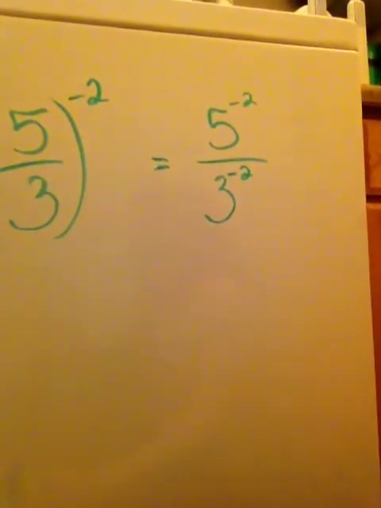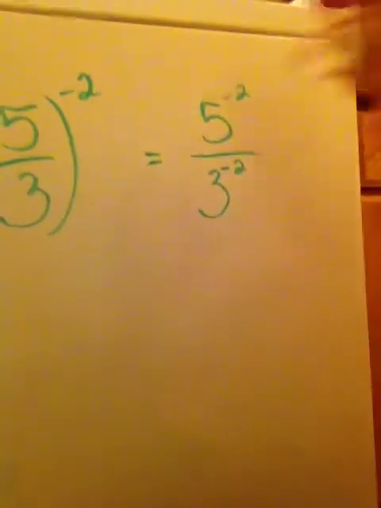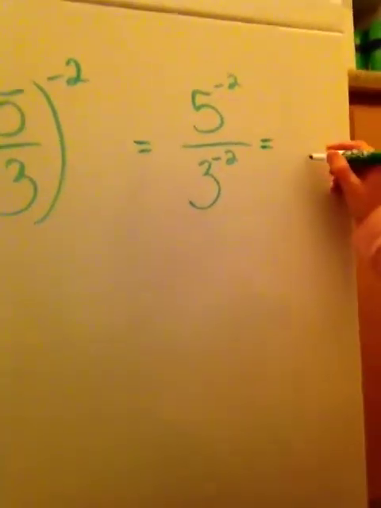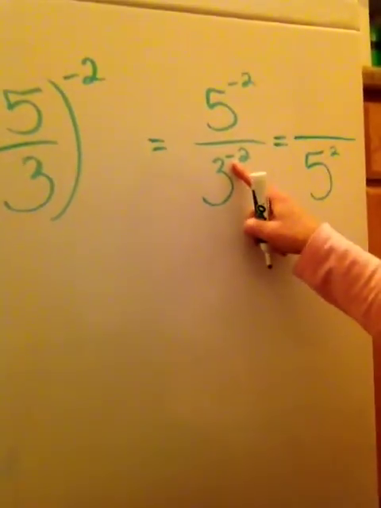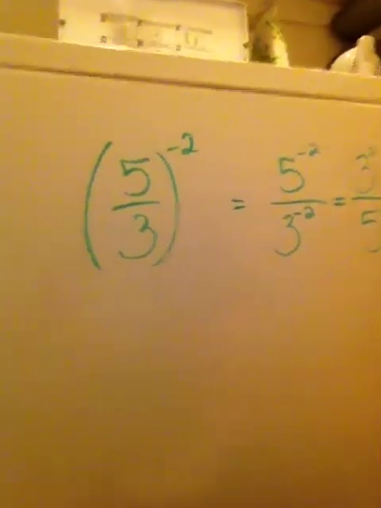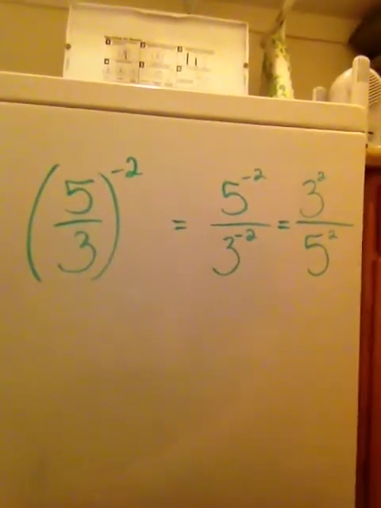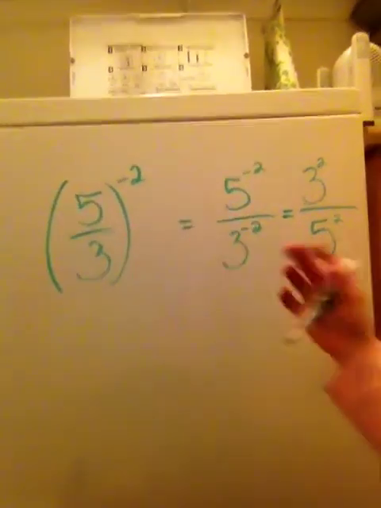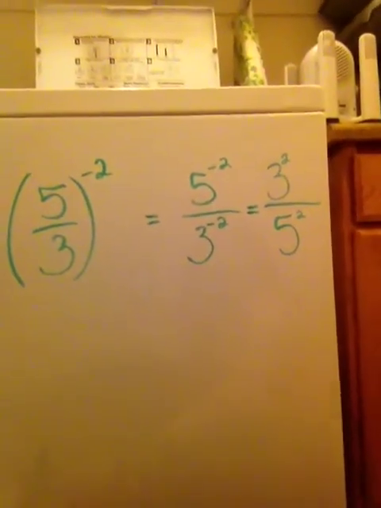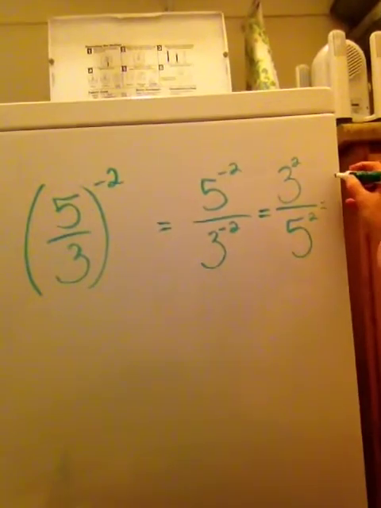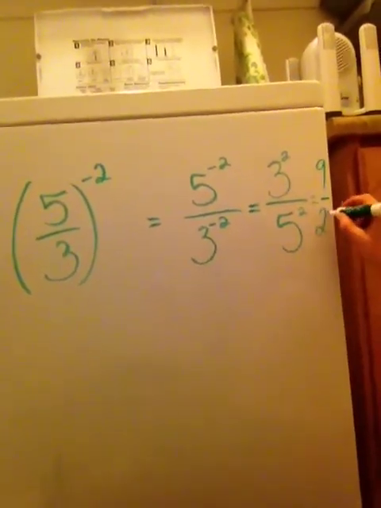Well, remember I said we don't want negatives, so we're going to pick them up and chuck them into the opposite spot so they will turn positive magically. So if I take this one, I need to move it downstairs, and then it will become 5 to the positive 2 power. I want this one positive, so I need to move him upstairs, so that will become 3 to the positive 2 power. Eventually you kind of see a trick with these negative exponents with fractions. You can see we've just flipped the fraction and then made the exponent positive. Maybe that won't help you, maybe it will, either way. And then we need to finish simplifying this. 3 squared is 9, and on bottom 5 squared is 25.